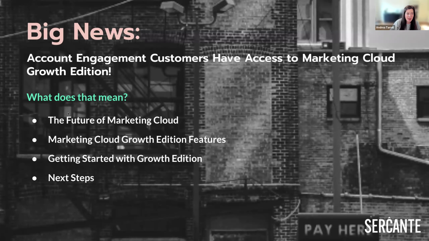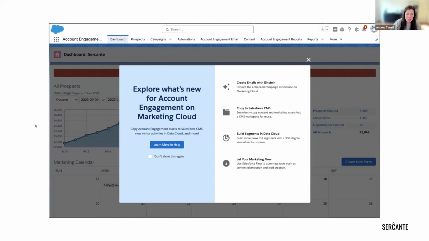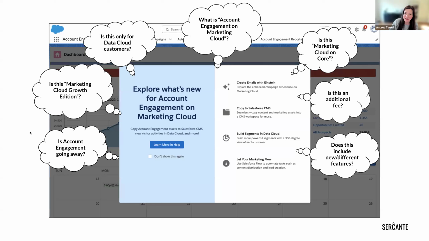This banner is what triggered this webinar. So Account Engagement customers got this popping up in their org last week, and we immediately started getting questions from customers that included, what is this? What is Account Engagement on Marketing Cloud? Weren't we already on Marketing Cloud? Is this the Marketing Cloud on Core thing that we've been hearing about? Do I get charged if I click through the screens? What is it? is sort of the bottom line.